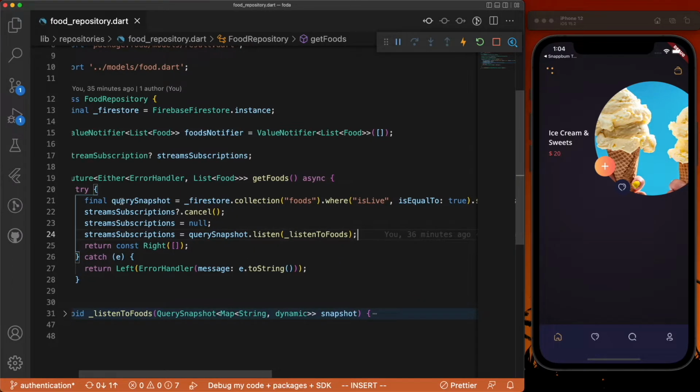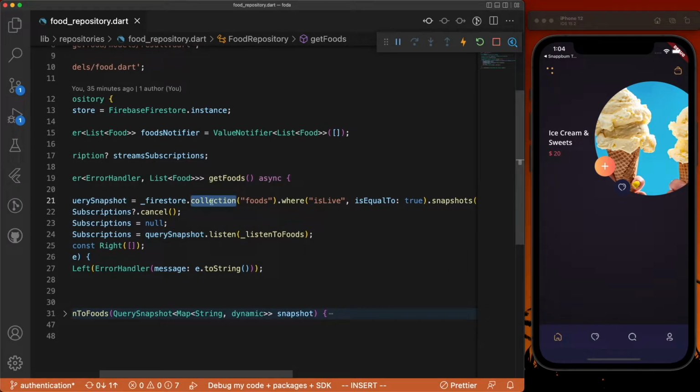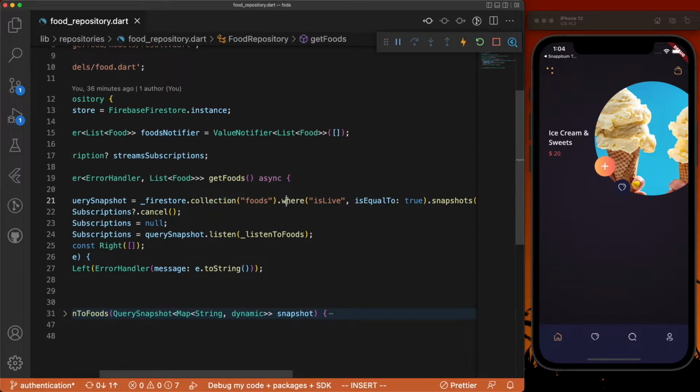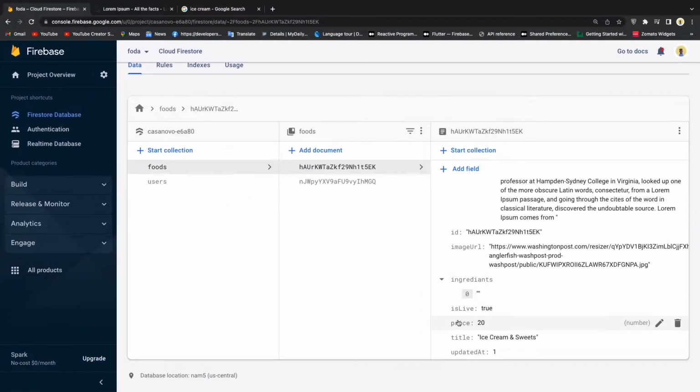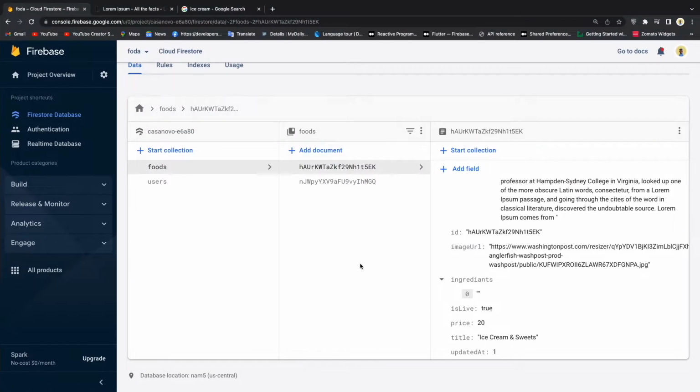And here we are doing some querying, and we are calling this query snapshot. We go into our food collection and check where isLive is true; we should get all those documents.